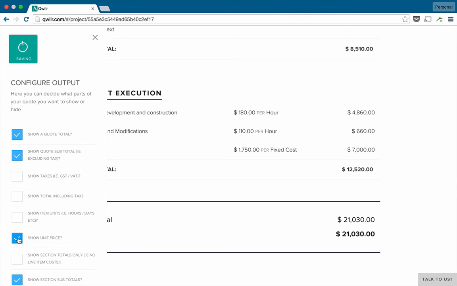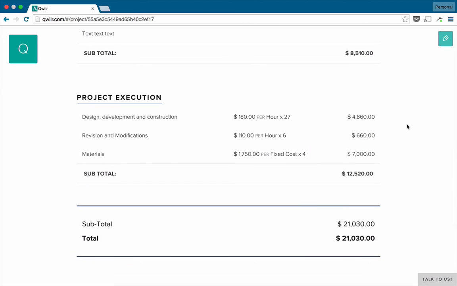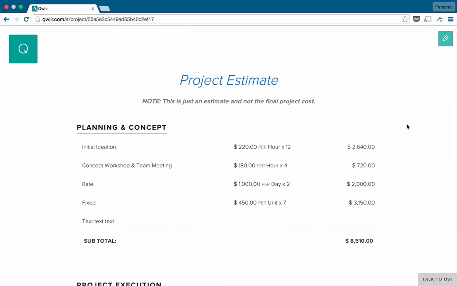The same thing is true for unit price. Perhaps you don't want to show what the unit price is, you just want to say, hey, for this particular task, this is the fee. This is a very important part of Qwilr, and it allows you to customize the output to make sure that it looks great for you. And that's it. That's the basics of how you create a quote in Qwilr.